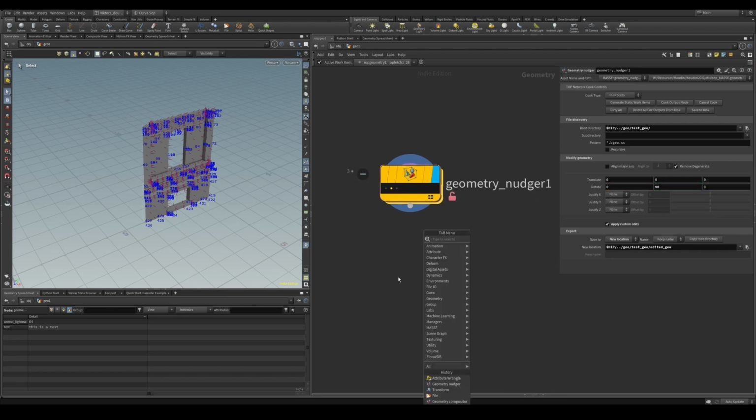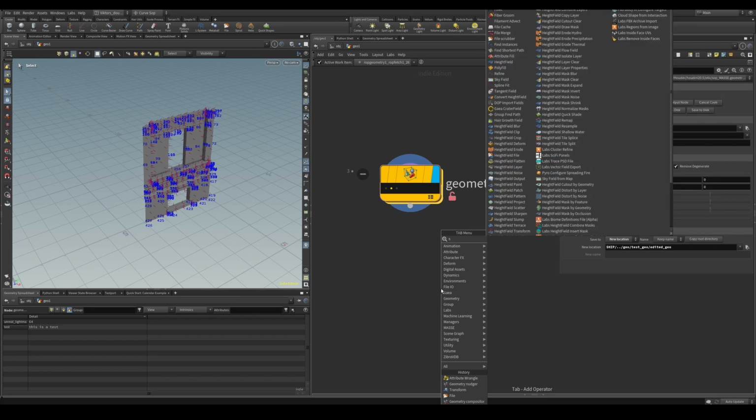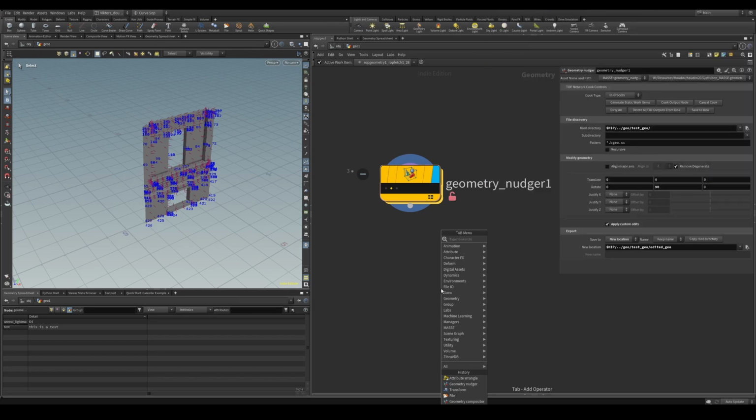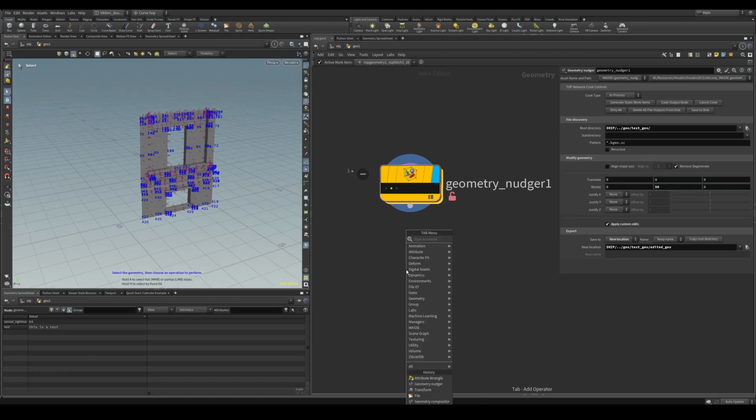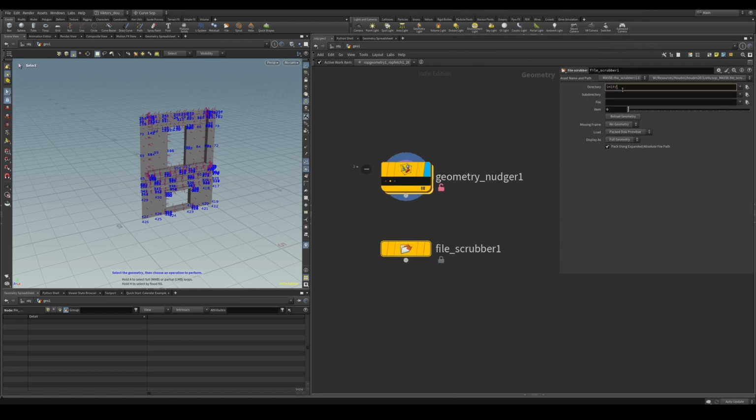But if you want to see the geometry that we have got here, another node that we can use is a file node, obviously, or another node that I have made, which is very nice for just flipping through the files on disk, called the file scrubber. Let me go ahead and point to the geo, test geo, edited geo, that's it.